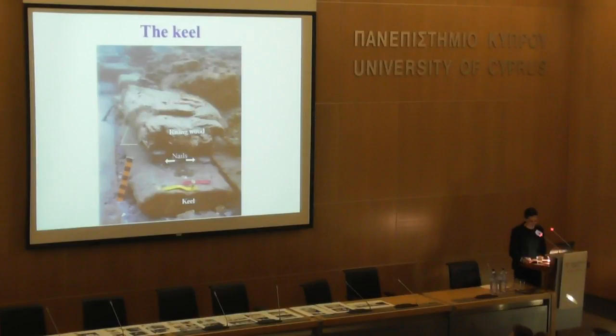The keel was made of Aleppo or Calabrian pine and has a half-log cross section. It was maximum 22 centimeters wide and 10.5 centimeters thick. At the southwestern end of the shipwreck, the keel was 19 centimeters wide and 6.5 centimeters thick. This, in addition to two 16-millimeter diameter brass nails, implied the existence of a scarf with an end post. The keel was chamfered at an angle of 68 degrees to the horizontal line of the base.